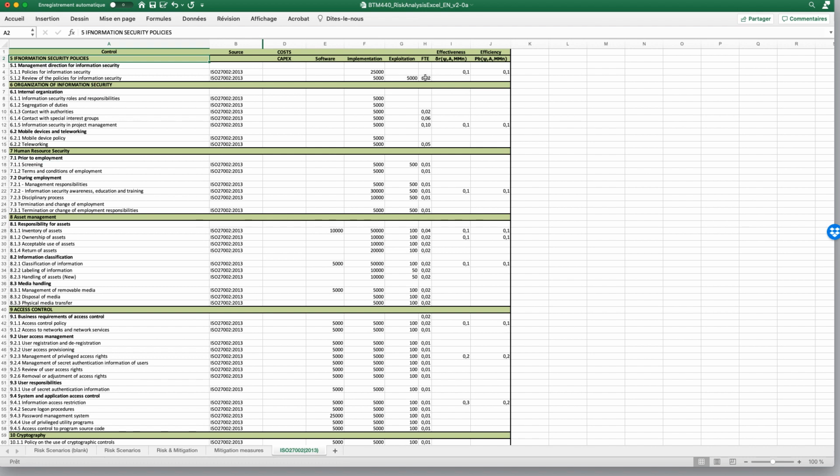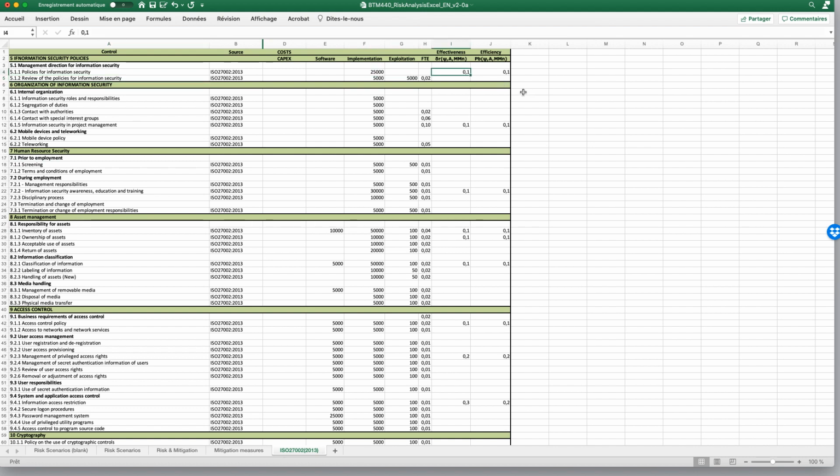What would be the human resources required? We calculated that in FTEs, or full-time equivalents. In this example, 0.02 of the yearly task of an individual in our information security group would be in charge of this process, which in this case is the review of the policies for information security.